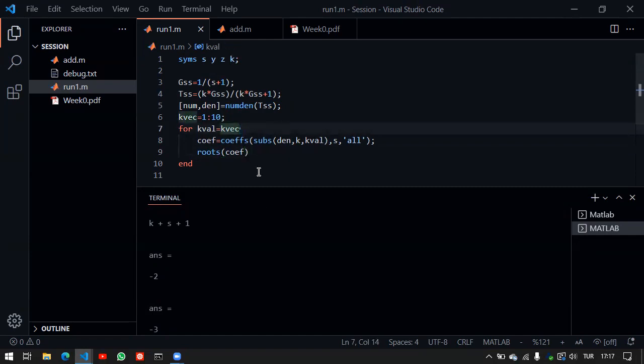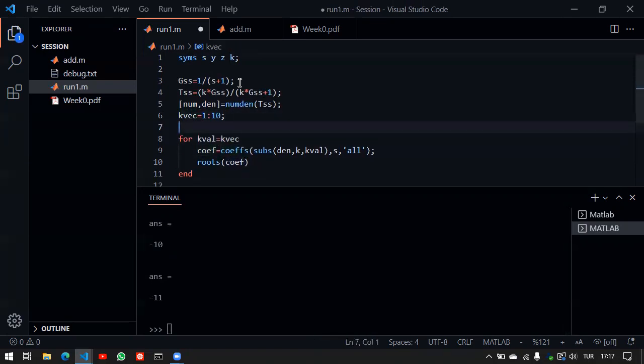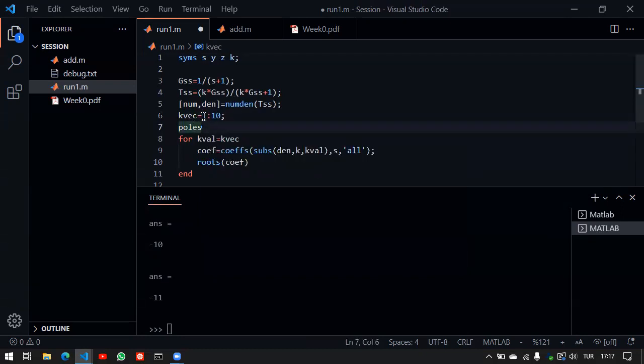Now, of course, this is one method, and this would work, as you can see, but I cannot store the values here. I want to store the roots of this polynomial for that individual k value. So let's say poles, for example. Now, you can see that I want to define a vector. I know the length, but I don't know at which index I am. Do you see the problem here? I want to define poles. I want to store each value from this into poles, but it's not really possible in this case.